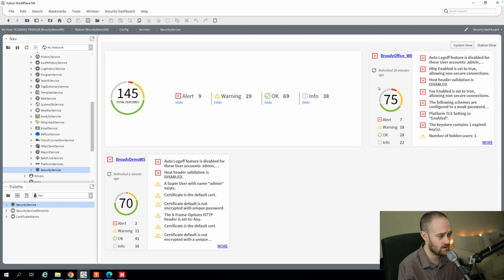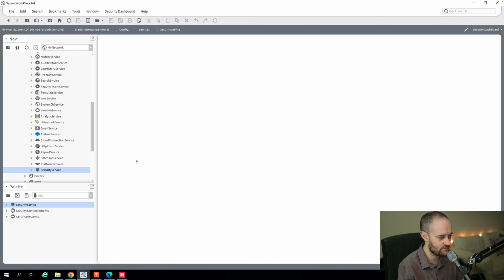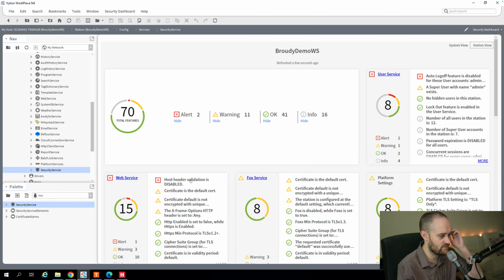So we've got 2 different places that we can look at the information in. We've got our supervisor itself, and then we've got a Jace. For demonstration's sake, because it's a little bit quicker and easier to look at, we'll go into the supervisor itself. I'll click on the name of the supervisor there, and it will bring me into what's called the station view, which breaks down all of the alerts and things that the security service is looking at into specific categories based on where they live in the station.